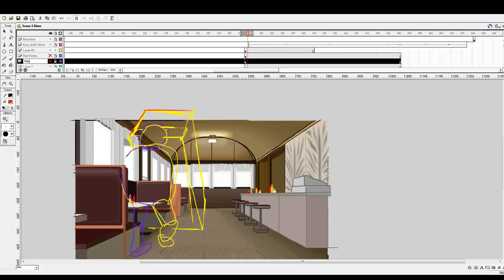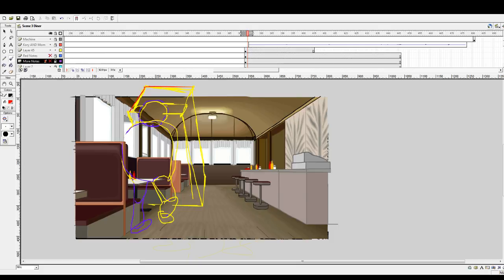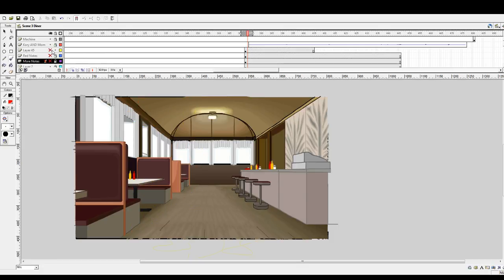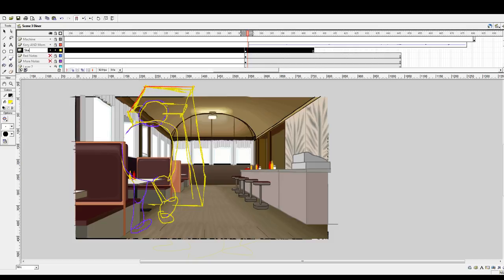I'll just call this more notes. And that will be invisible. Alright, so let's see. I wonder if there's even one more thing that I can do to make this less annoying.